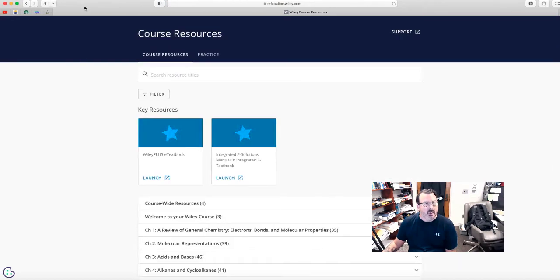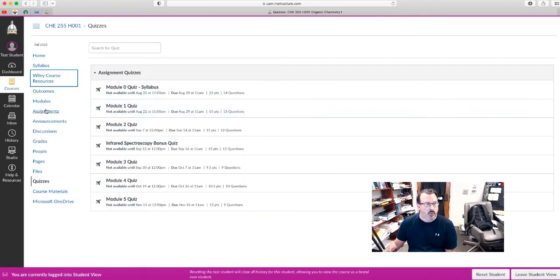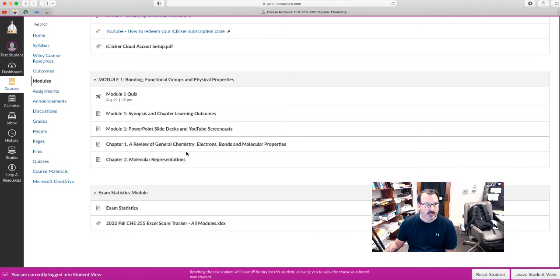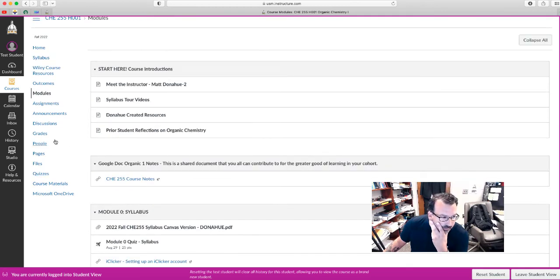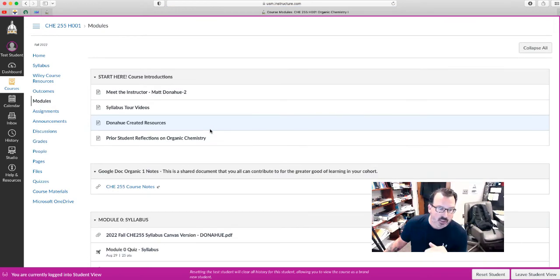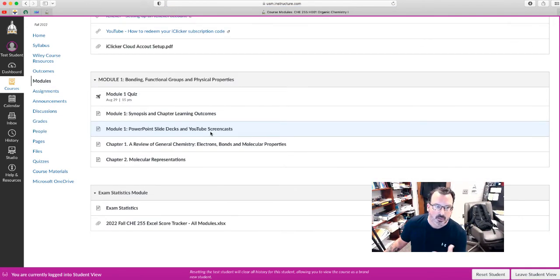But the individual chapters will also be linked within the modules, so that's probably the most organized way of accessing them. If you want to see the whole book, you can go here. And again, on the modules page, you'll see more stuff populated as the semester progresses and we move into the other modules.